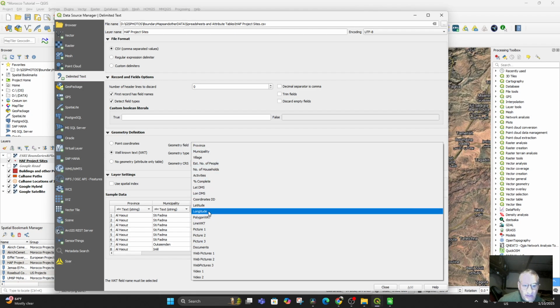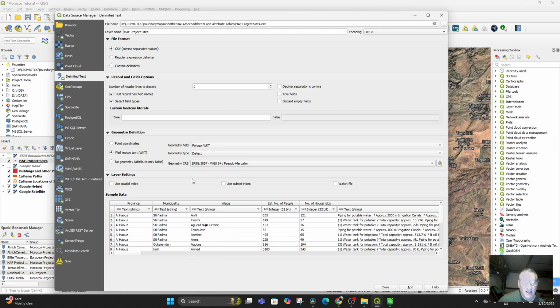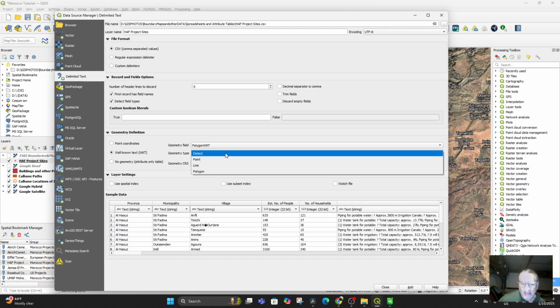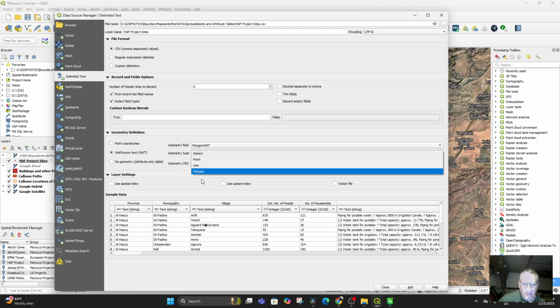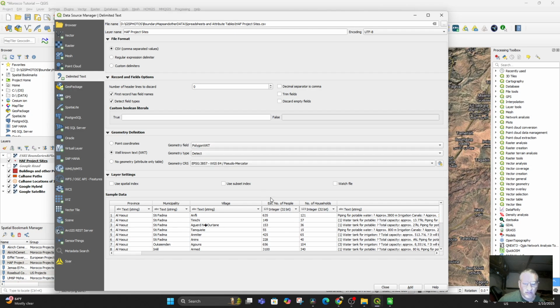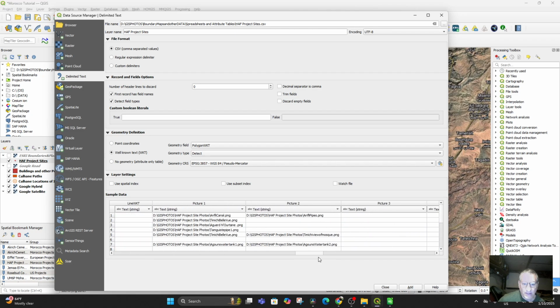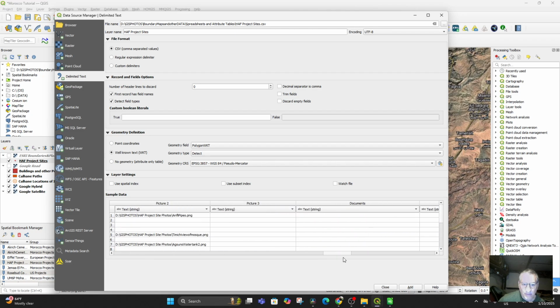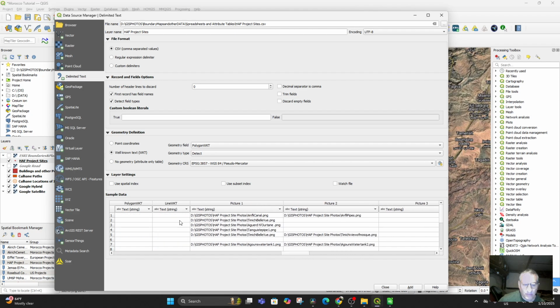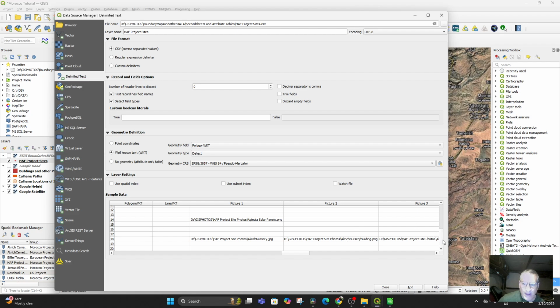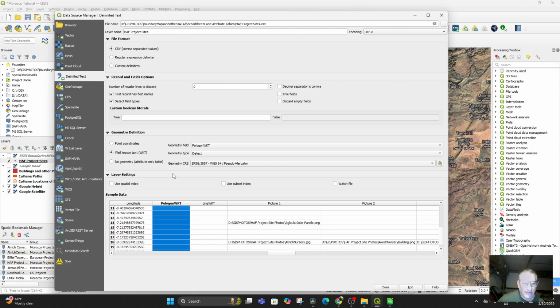I have polygon WKT here. That's what I'm going to bring in now. I can let it detect the type of geometry. It's going to end up being a polygon anyway, because that's the field's information, that field being way over here. Pictures, picture. Okay, there it is, polygon WKT. As I scroll down, why am I not seeing it? Because this is just a sample of the data. It doesn't give you the full data. So I'm not seeing it, and there's nothing in these first records. It starts at 23, and the sample data only goes down to 20. But it's going to pull in the information from this column, and there's 2 records of that. And that's what I want to put in.